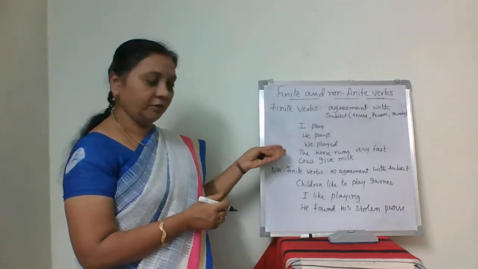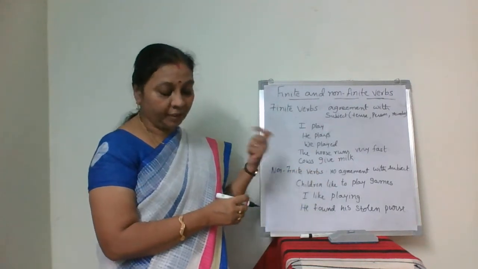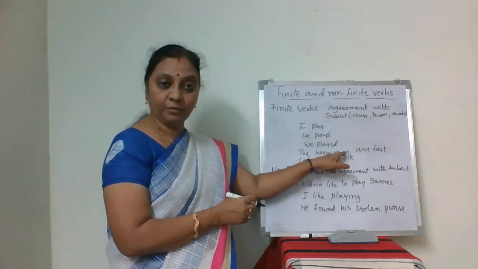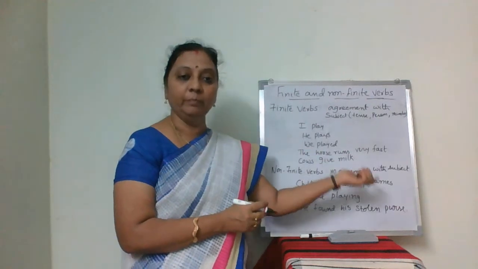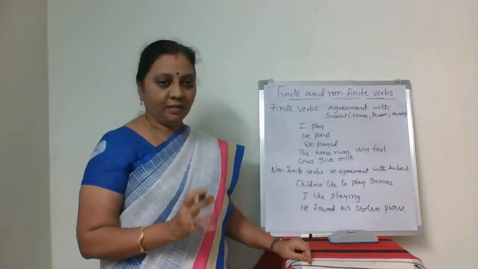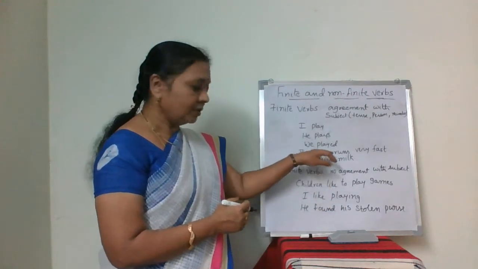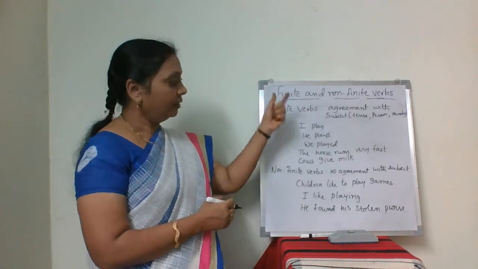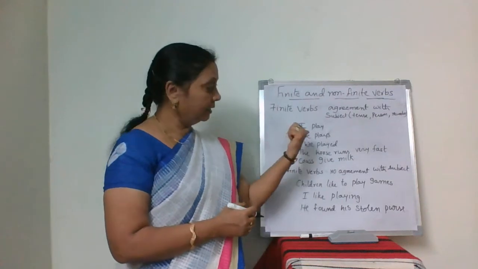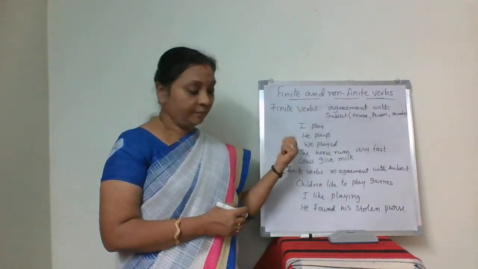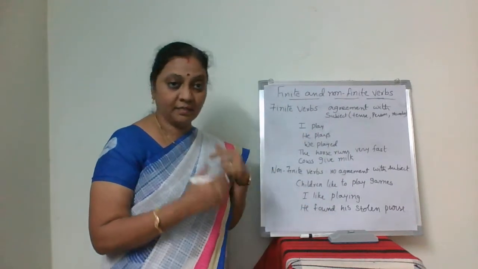And singular and plural also. The horse runs very fast, singular. But if we go for plural, here we have used runs for third person singular. If it is plural, it is not required. Cows give milk, give only. Cows gives milk, wrong, isn't it? Cow gives milk, cows give milk. So like that for singular and plural also. So the finite verbs have an agreement with the subject, and accordingly the tense changes based on the person. Even based on the number, the verb changes.